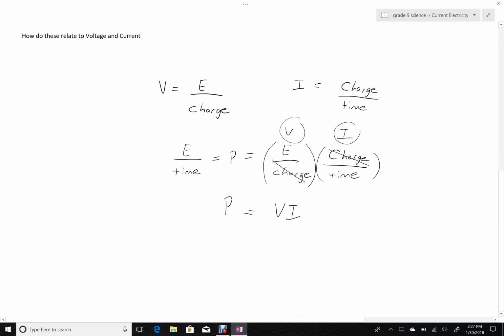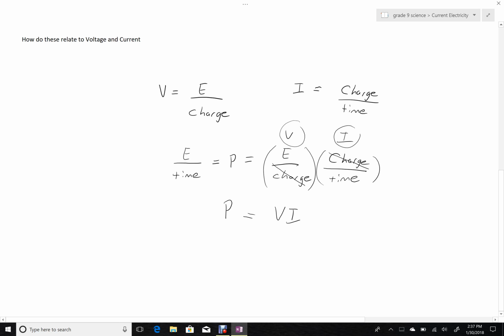And thinking about them in terms of voltage, recognizing that voltage is energy per unit charge and current is charge per unit time, I can see that if I multiply my voltage and my current, the two charges will cancel out. I'll get energy per unit time, which is power. So I get this secondary equation, which I know I wrote it that way, but is typically written P equals IV. So that is power and energy.